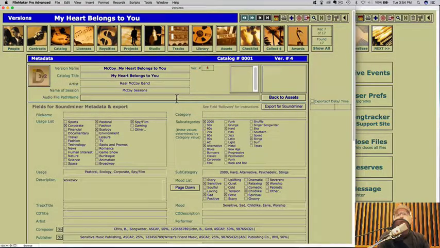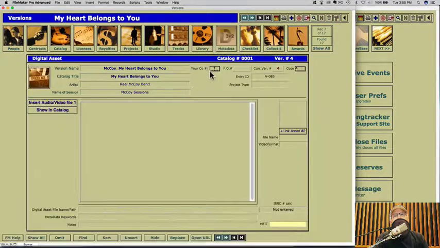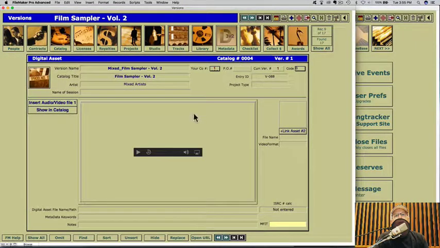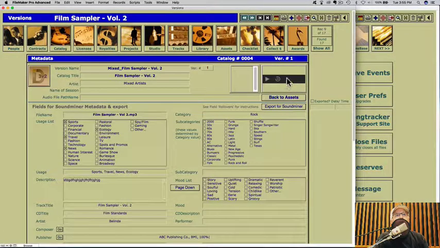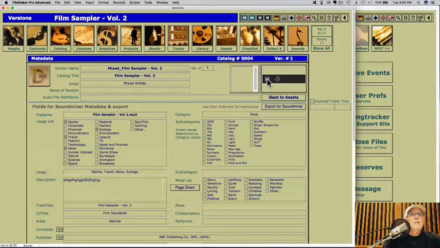Again, here's your pathway for your audio file, and this will just show you your asset file. This one here, there's nothing imported here, but if, for example, there's one on this mixed. So let's go over to metadata, and you'll see it here. So I click it, and you can play it. Now, we don't have any artwork imported, so this gives you an idea. Well, I hope that's helpful.